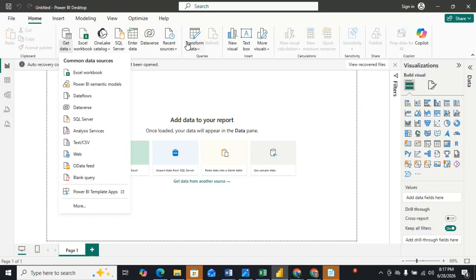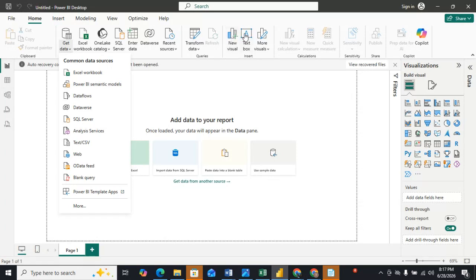Okay, we use refresh for the latest data. Suppose we have updated a database, and then we click on refresh, then the dashboard will get updated. That's why we use refresh. Then we have Visual. Here we can see the new visual, which will help us create a chart, like a bar chart, line chart, pie chart, KPI card. All these things we can do.